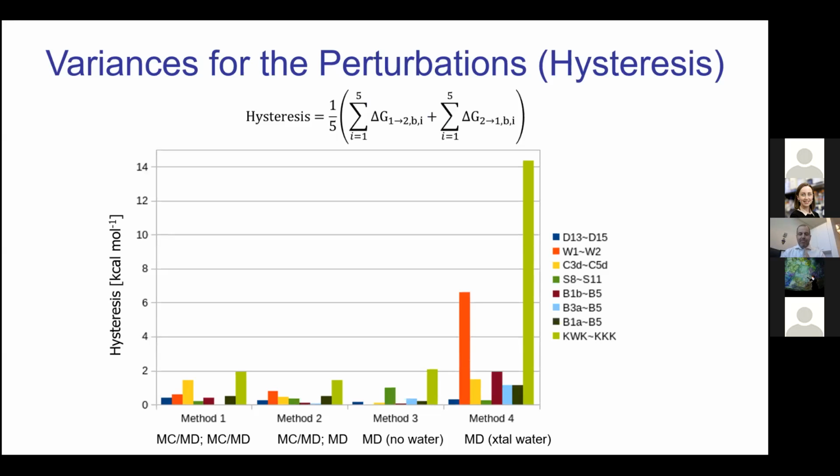And this is very interesting because what we can see is that methods 1, 2, and 3, not completely surprisingly, kind of expectedly, lead to very low hysteresis. It means that the back and forward simulations are very similar. These are the 9 perturbations we had in our data sets. Not very surprising, method 4 leads to very high hysteresis because, as we said, we start with a different number of waters for each direction. So it creates a mess, and this leads to very high hysteresis.